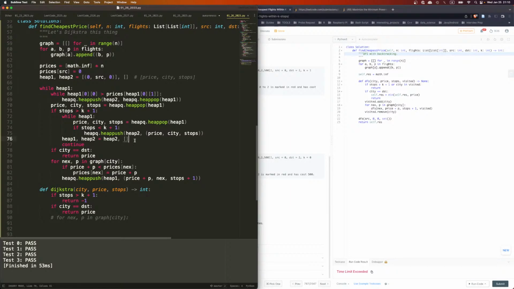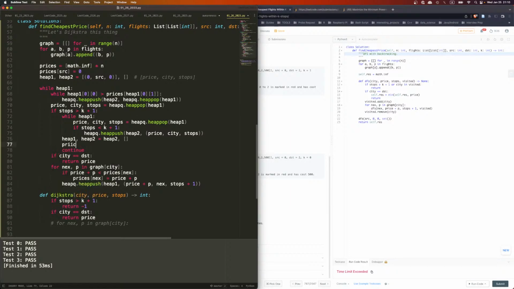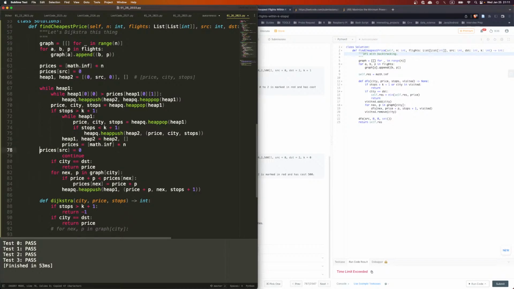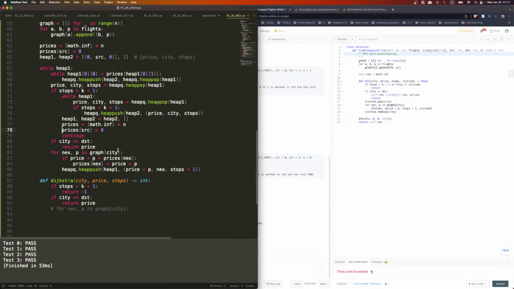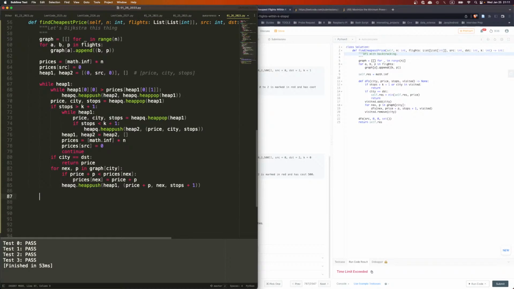Let me just try. Let's just say prices equals, yeah, we'll redo this. Then we'll continue. And then have return here, so eventually we'll return minus one.